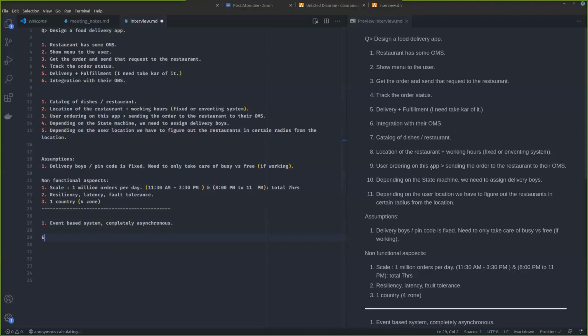So let me talk about the entities that I am thinking of. One is user, and user would have name, email, phone number, and multiple addresses.